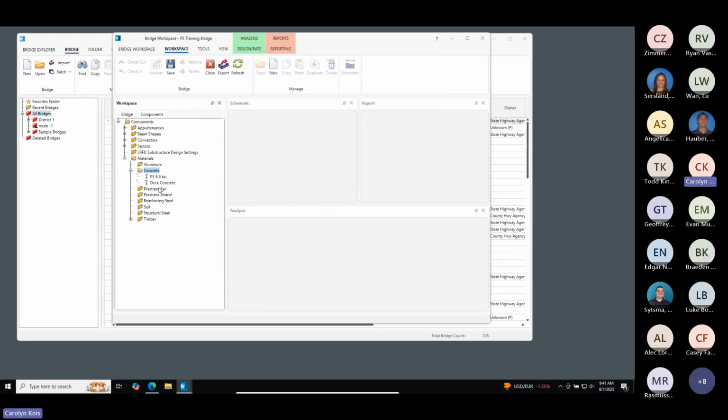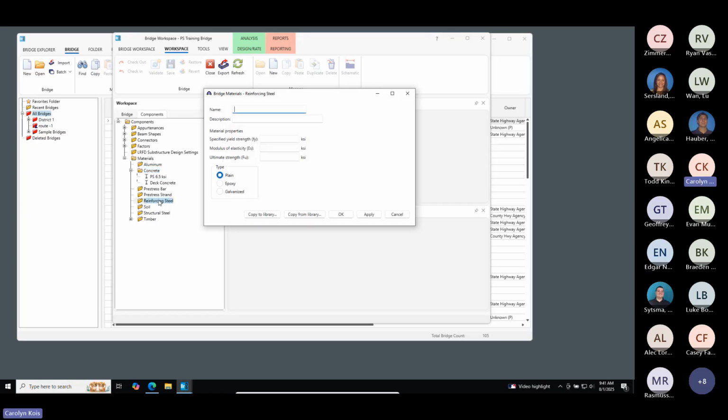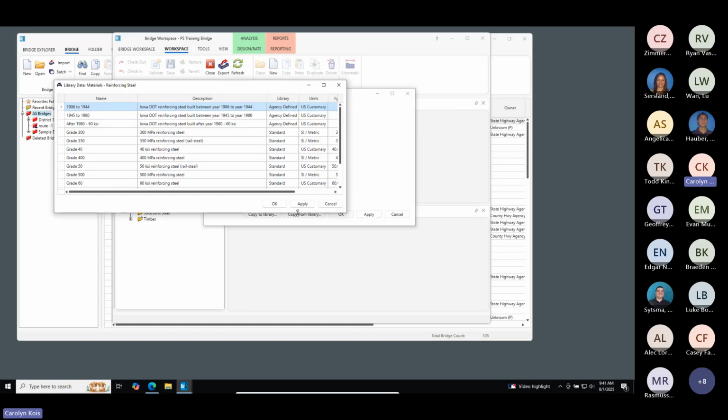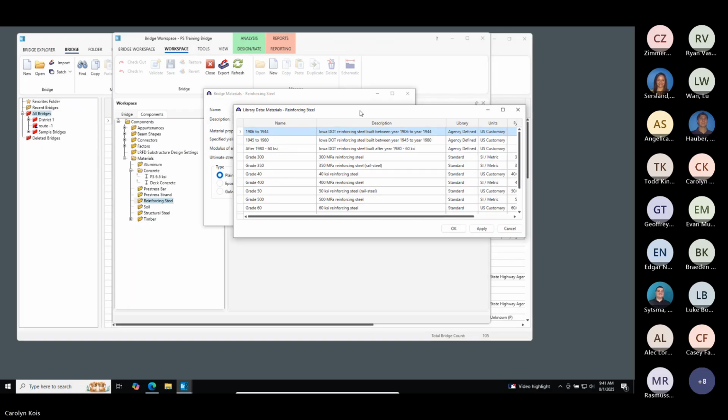Click OK, and then again, that saves that concrete to this bridge. So then we'll define the reinforcing steel and the pre-stressing steel. For these, we can use library items here.